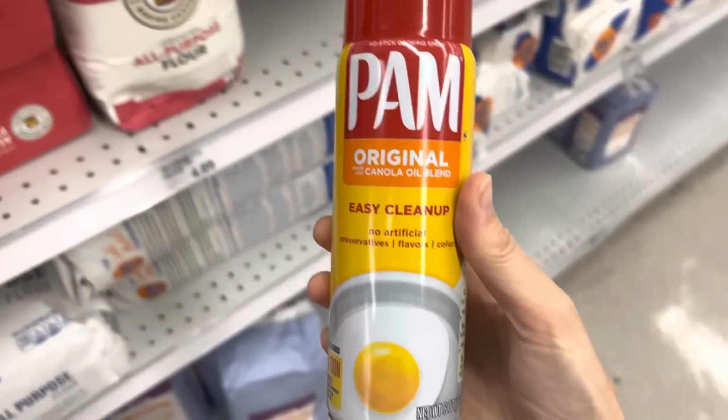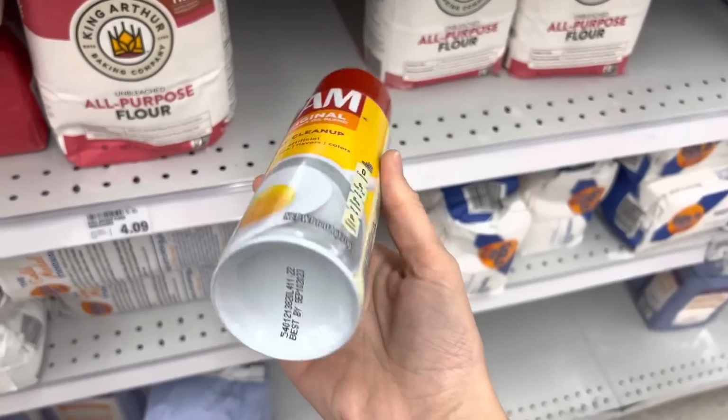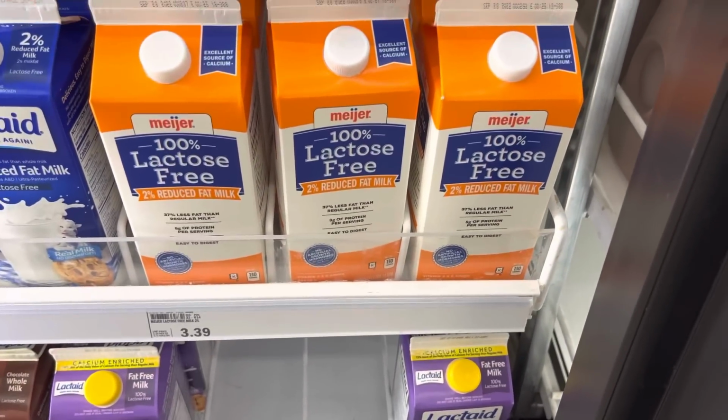Oh, and I didn't show you. Last time I forgot to get Pam, and it's $3.49 today on sale. We don't use it a whole lot, but I like to have it around. It's a good day. Look at this, guys. They finally have the Meyer one of the lactose-free milk, $3.39. I'm grabbing three of them.